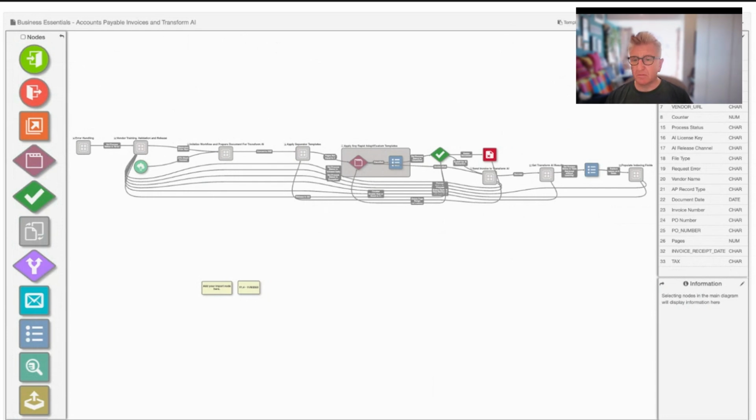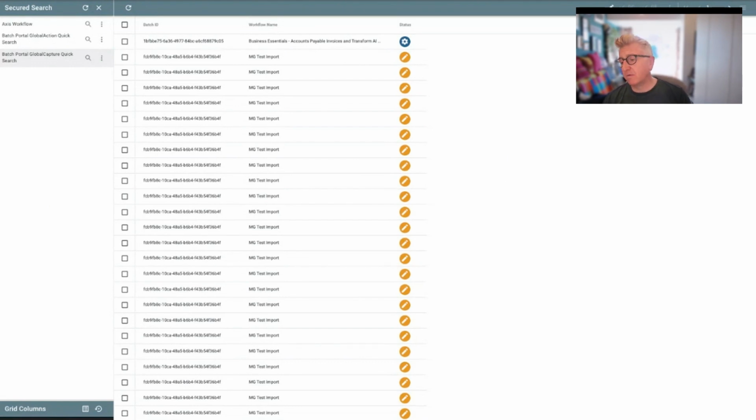But we love this tool because a couple of things are true. First of all, a single workflow can have multiple outcomes. A single workflow can release to different storage, different repositories. We can aim it through different aspects of capture. We can have multiple text exports. One workflow can drive multiple inputs and multiple outputs through an unlimited series of data modification in the middle, including validation portals. So this is global capture, and of course within global capture is our wonderful batch portal.